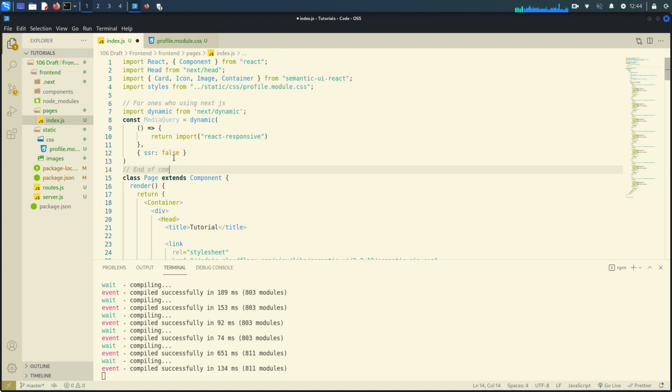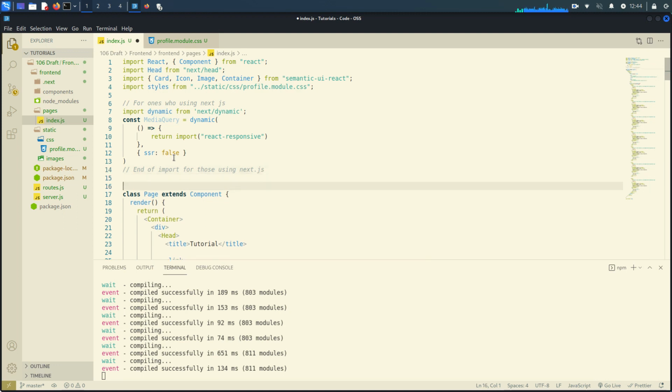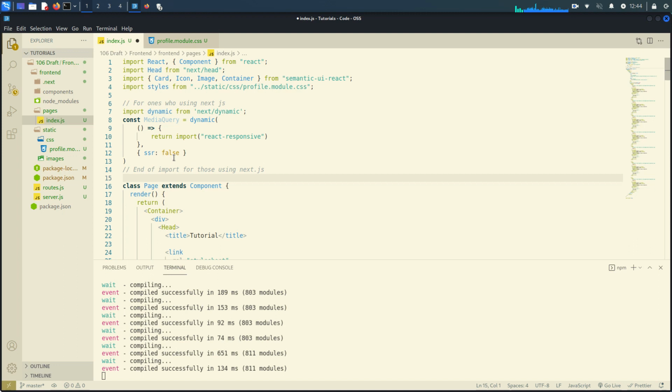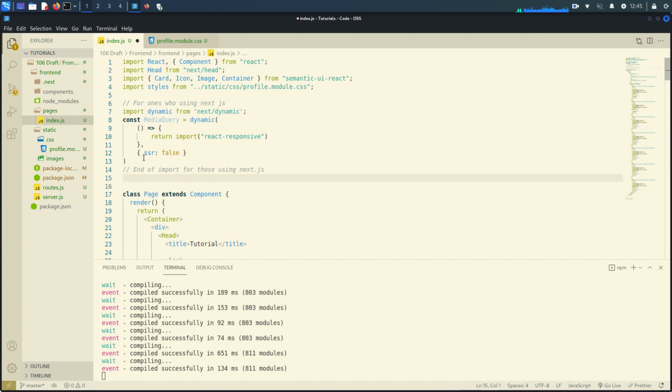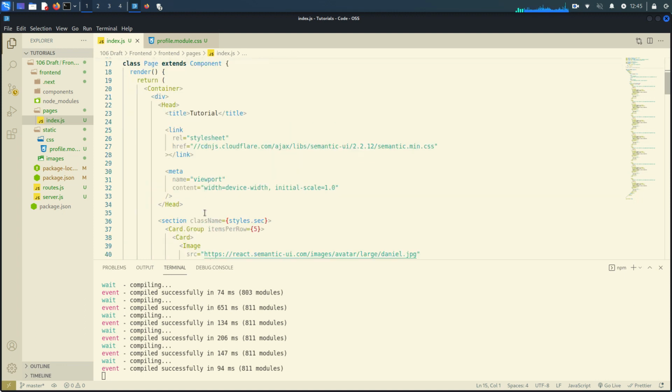But for one using normal React without Next.js, you can say import media query from react-responsive. It is very common, guys. Because I'm using Next.js, the first syntax will look fine for me.